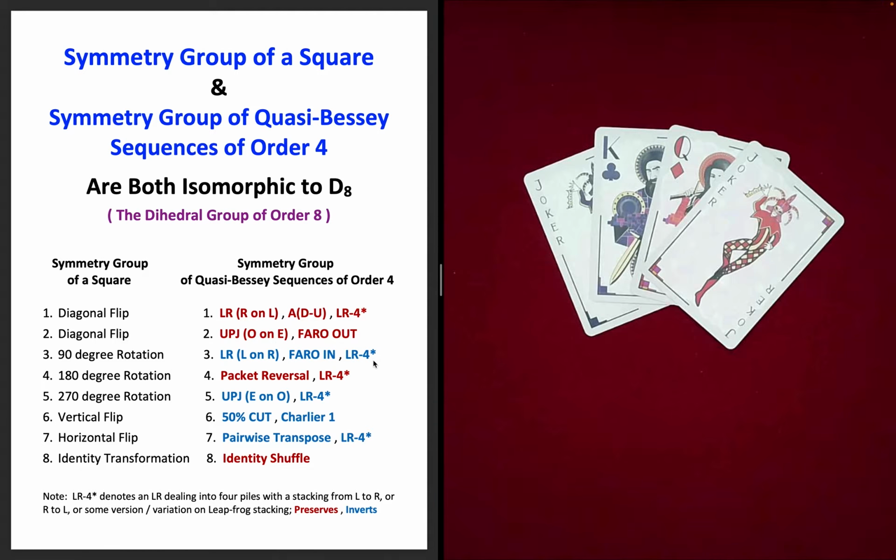So for example, the very first one, number 1, left-right shuffle, in which we stack the right on top of the left, it preserves that structure. We still have a red on top, and then the 2 blue in the middle, and then a red at the bottom. So all of the ones marked in red preserve the structure as is. The ones in blue invert it. So for example, if we do a 50% cut, so if I go like this and then cut those to the bottom, of course we have switched the colors, right?